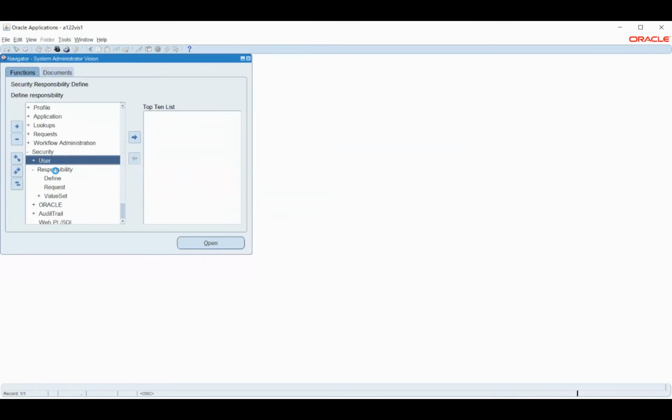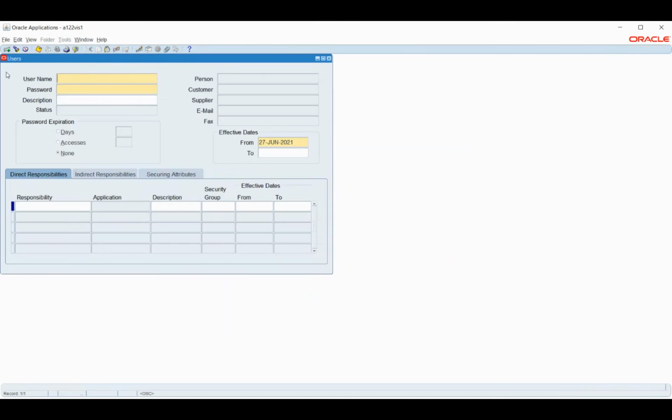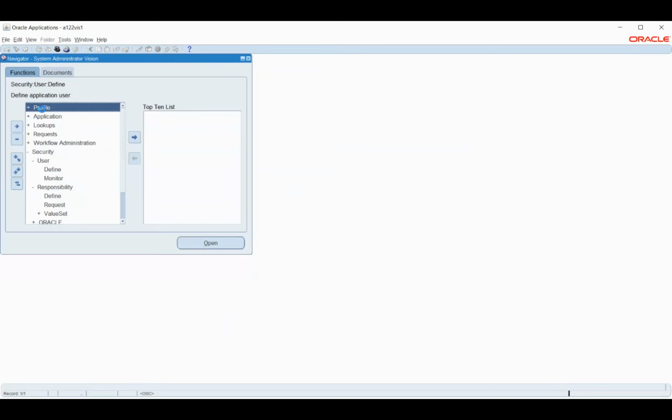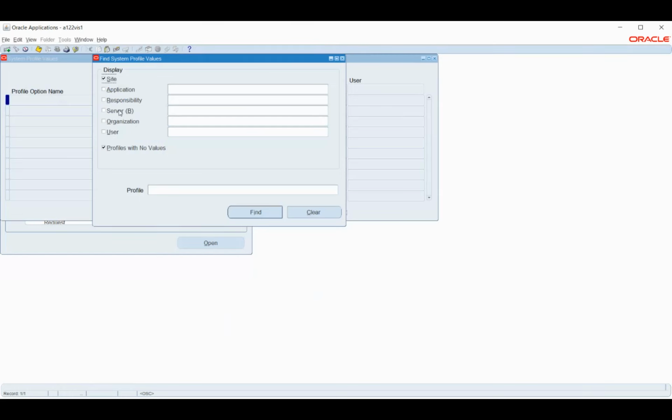Okay, so now we have created the responsibility. So I'll just attach this to the user. So now we have created this. Also, I will attach the profile options that are needed.